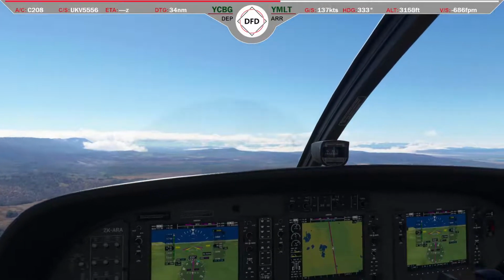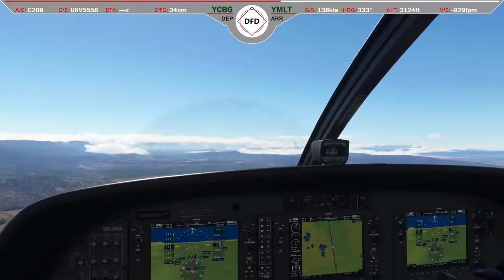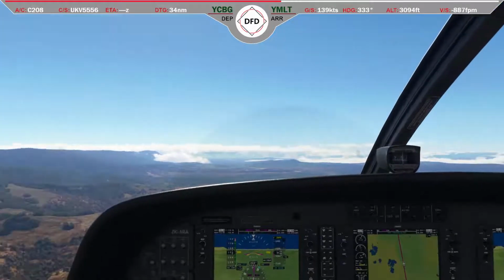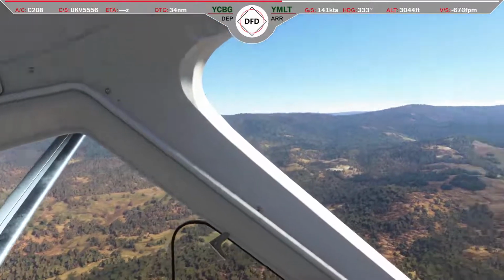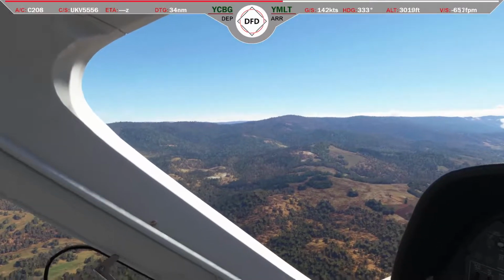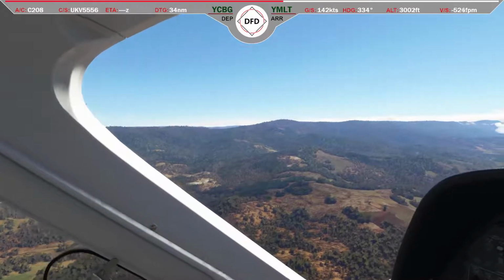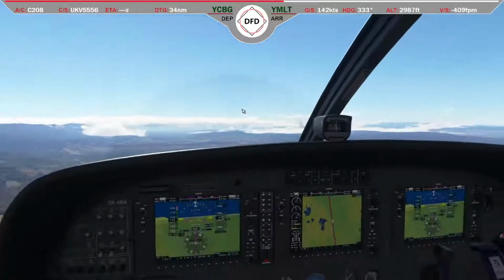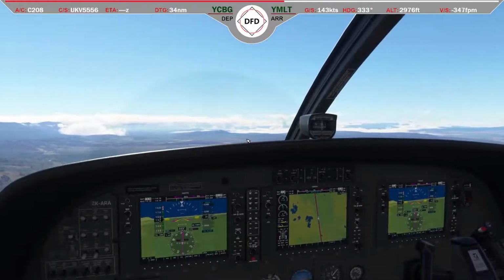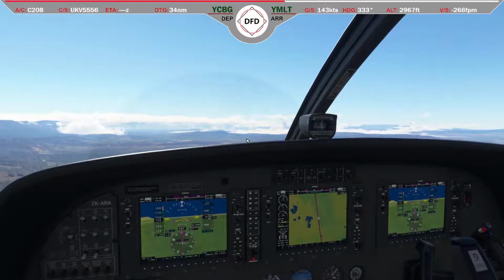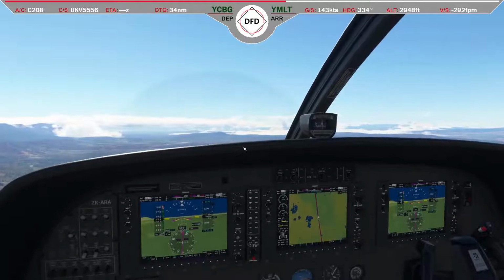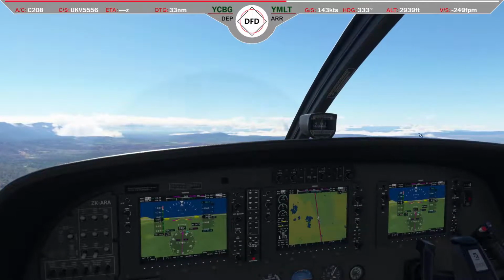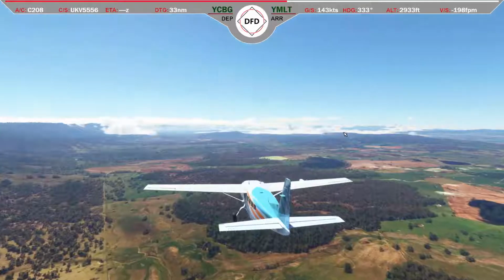Change there in the barometer. It does look like that weather is coming in. We'll see if we get any effect of it when we get closer. Again, we got that low layer of cloud, which looks really cool.